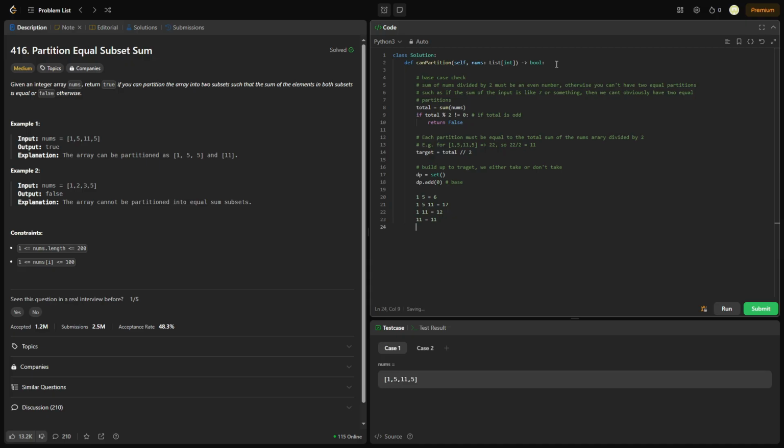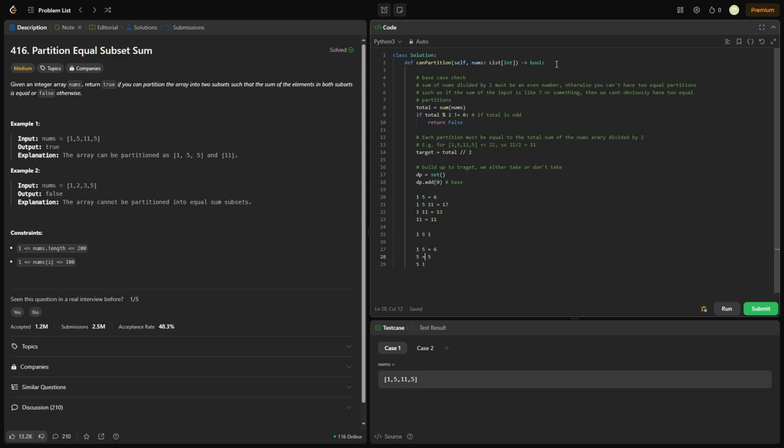And the point of the set really that will help us is that the set will prevent any duplicates, right? So for example, if we have like 1, 1, 5, 1, right? Well, we can take 1, 5, right? And put that in our set. But let's say we also skip this first one, but we take the second, we take the 5, right? That's also in our set. But let's say we take the 5, and then when we're going through the loop, we take this 1 here, right?